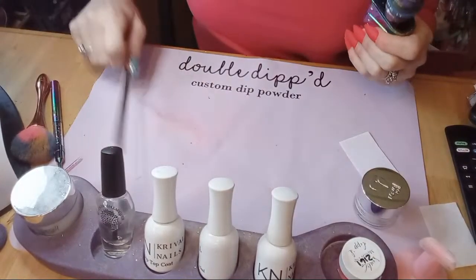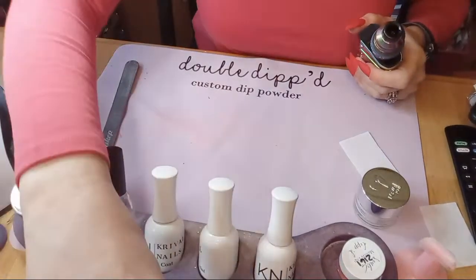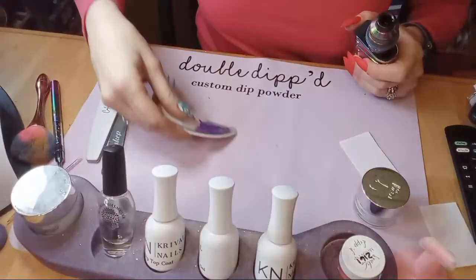So I'll try to get through filing and buffing as quick as possible so that we can get to the nail art.